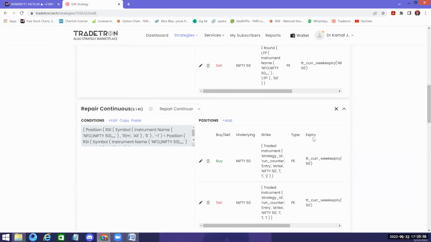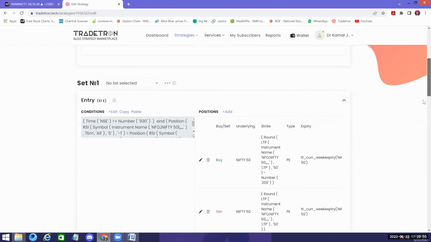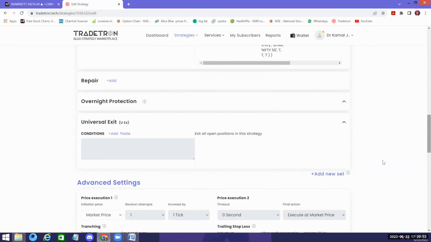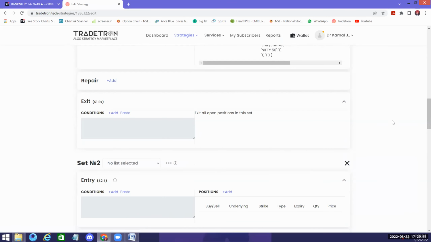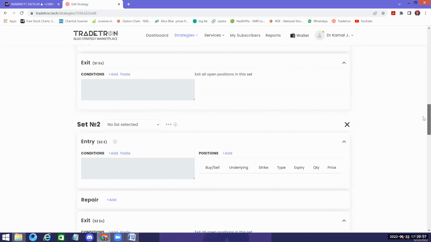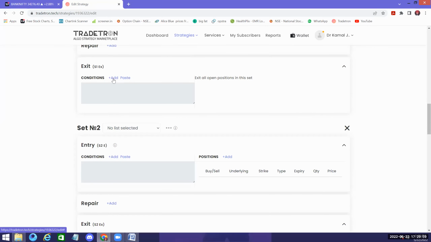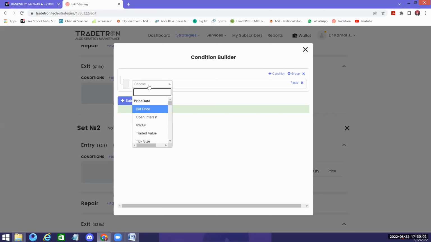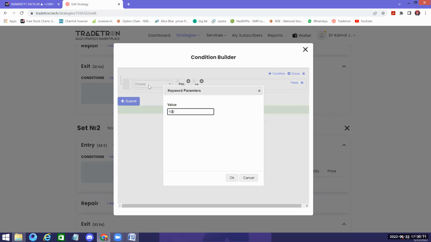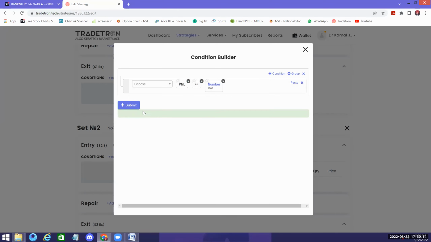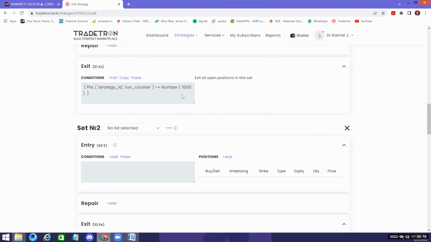So we have done the bullish part. Now we go and add the bearish part, when we are bearish. So we add the next condition, and somebody may say, I'm not very greedy. So if the PNL is greater than or equal to 1000, I am going to get out of this strategy. So you can put this in for set one in either condition. You can exit each and every set on your own.